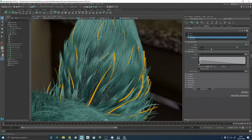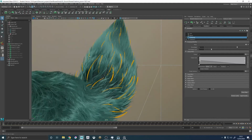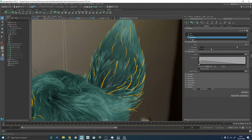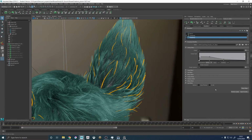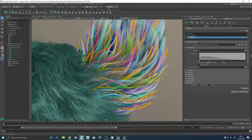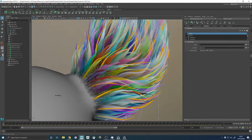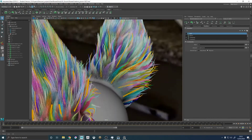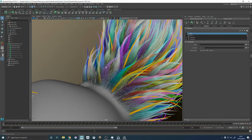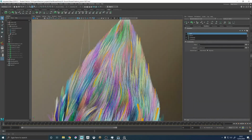So this sort of thing presents an interesting problem. I don't know how well you'll be able to see it. Let me see if I can color preview. So obviously we've got very cleanly defined clumps. Let me actually just go into the head. So we've got very cleanly defined clumps at the bottom, like these colors are very strong, right? And as we go up, they become less strong.